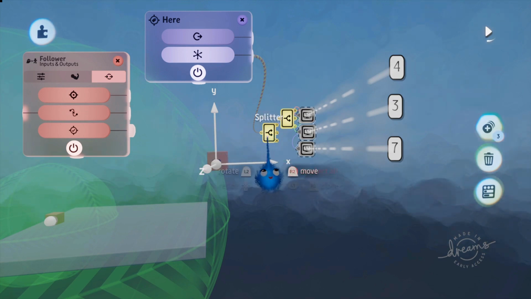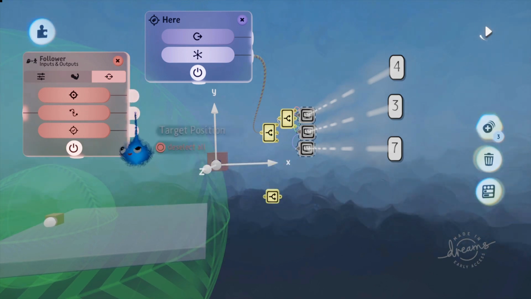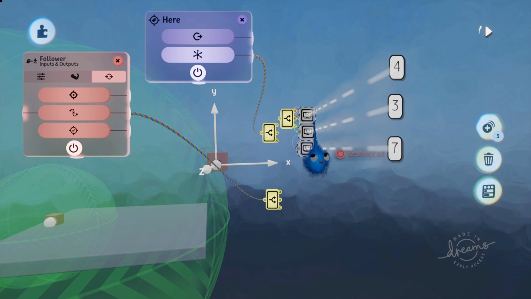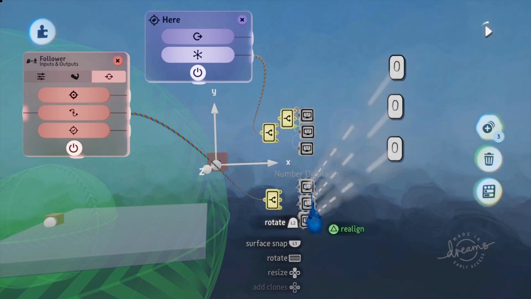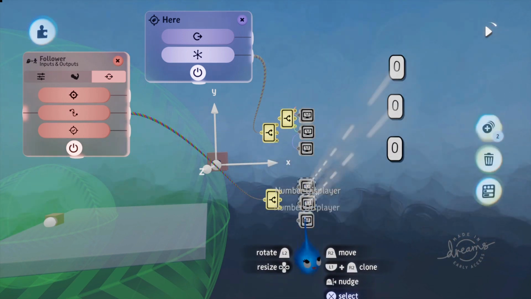Okay, so we're going to stick a splitter down. And we're going to put some numbers.